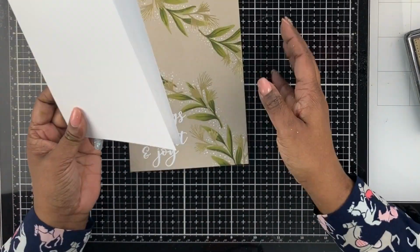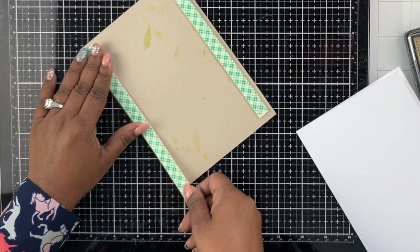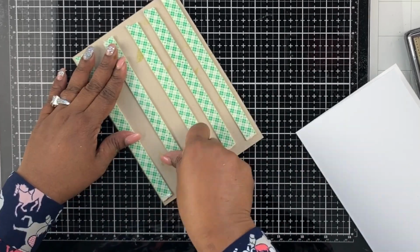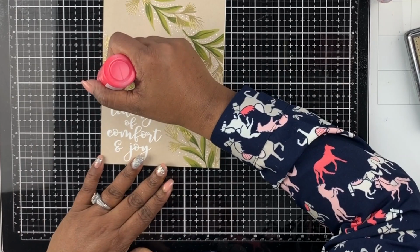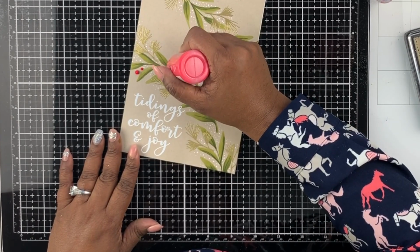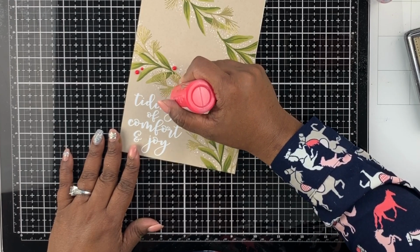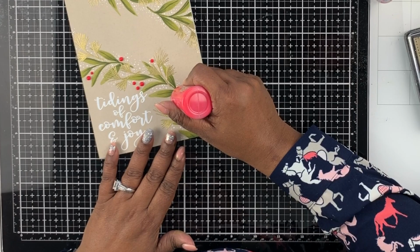And then I took the side folding 5x7 note card in white, and I popped this panel using foam dots. I used a lot of foam tape so that there would be no buckling anywhere. And then when I was done with that, I put little dots using this Nuvo crystal in red all over the swag that I created, and it looked so beautiful. The red just popped against the craft and the green.